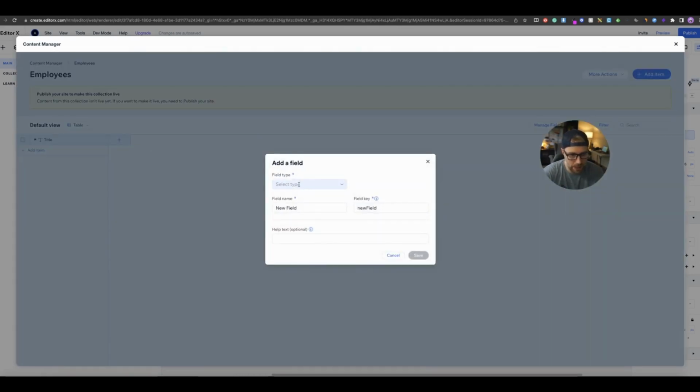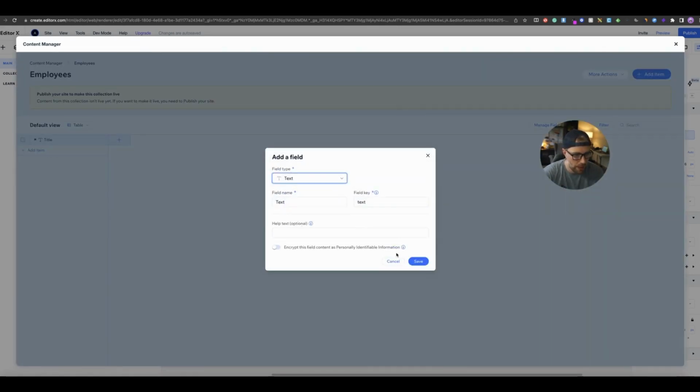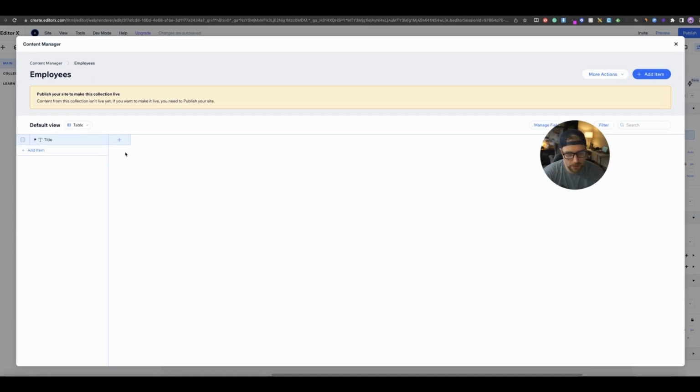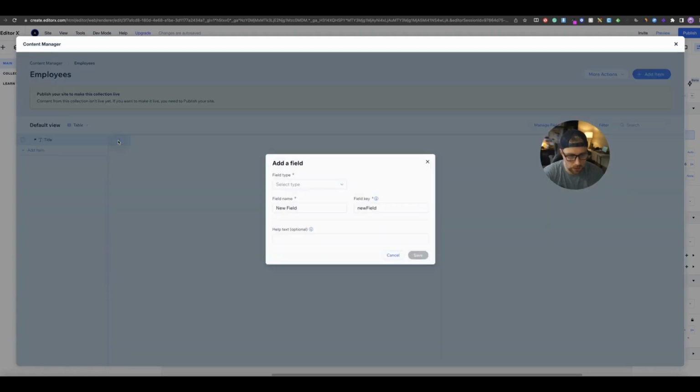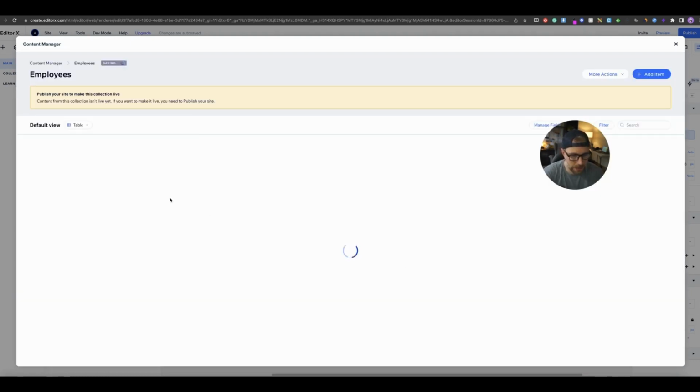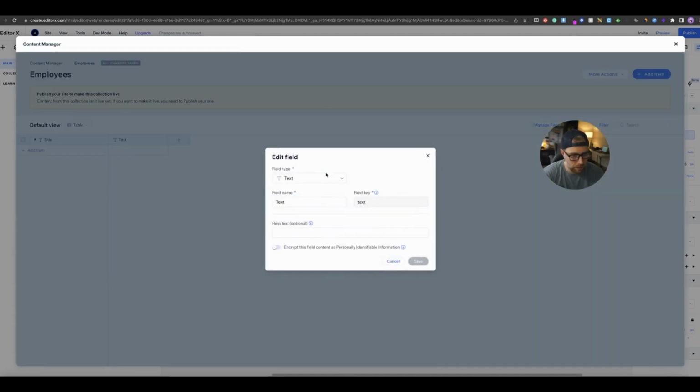We can have a title. So essentially, to back up, what we have here is this database. It has one field, which is like the key field for the database, which is title. We're going to want some other information to collect about our employees that we want to show to our customers. So we can have a text field here. You can rename it. We can call this title / position.